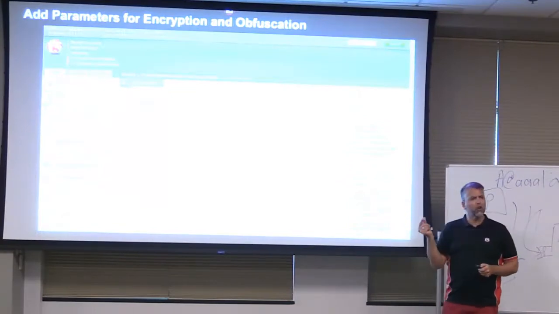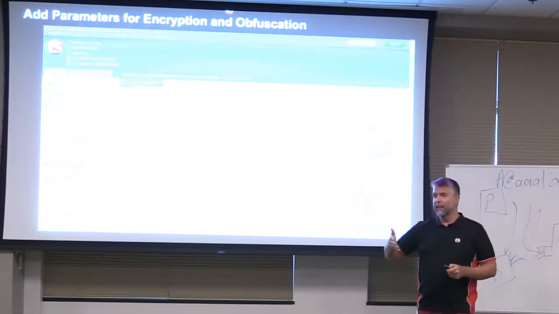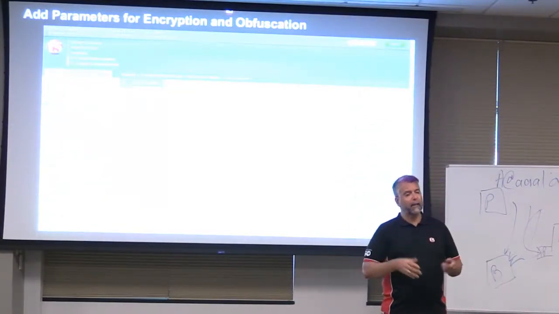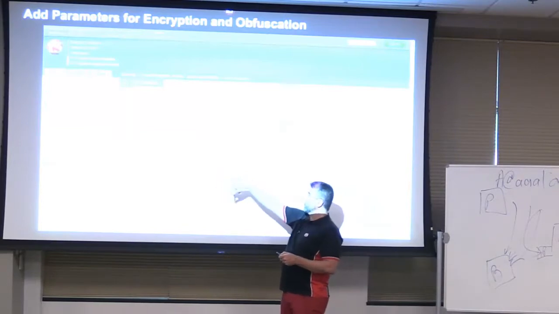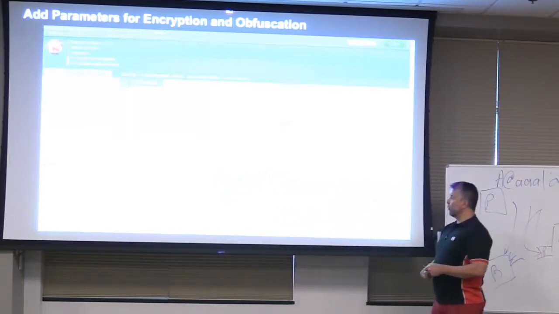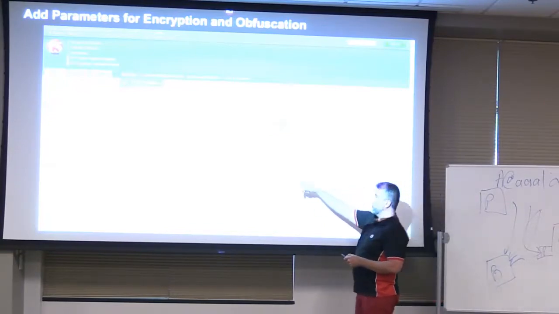You already did this a little bit earlier with the username parameter. You created a username parameter and had it sent in the alerts. Same idea. We're going to go up to our parameters. We'll add 1 or 2 or 3 or 4 parameters here, as many as you want. I'm adding a password parameter.